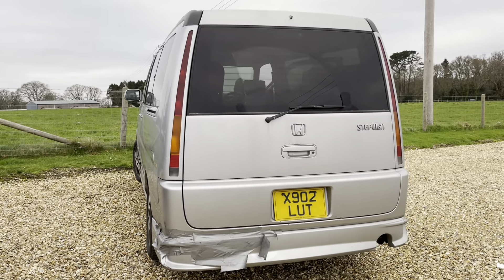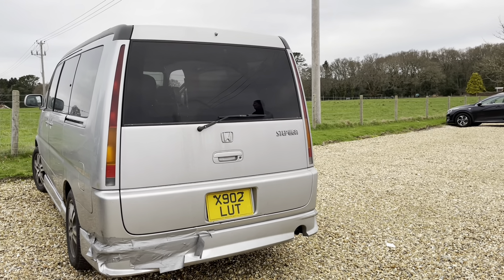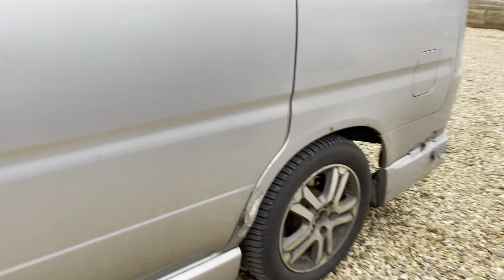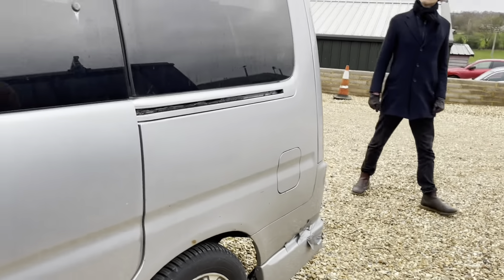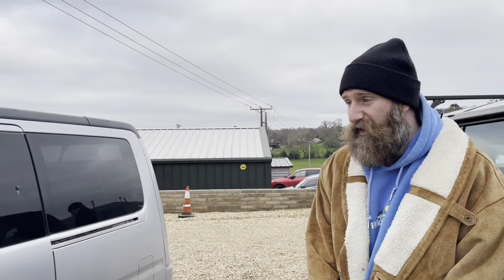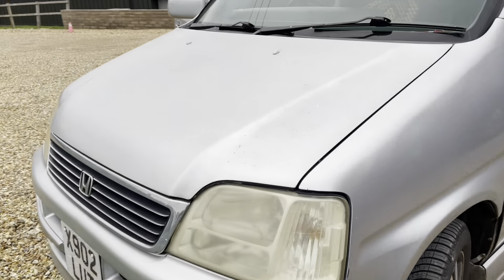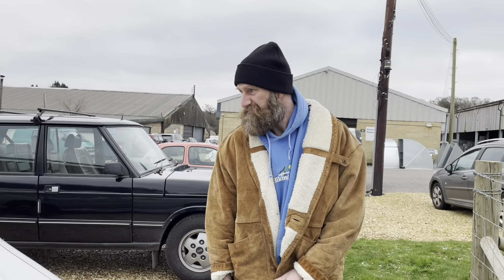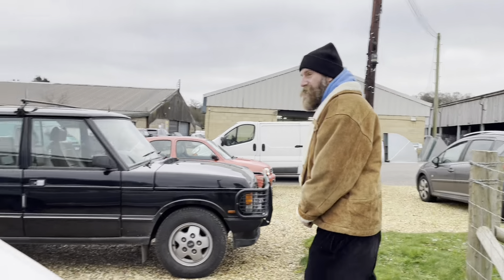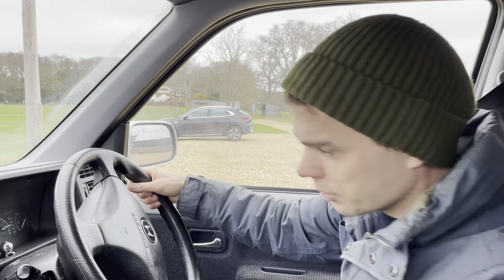I bought this because I didn't want a T45. What a name for a car — Step Wagon — it's like your stepmother, it doesn't sound like something you're going to love. This is actually the Malaysian consulate's car in London when it was new. That's why it's so plush on the inside — dual AC, probably. Brand new Goodyear snow tyres too. Right, I'm going to take it for a little mini test drive — catch you back at your mum's place. Let's try the Step Wagon.